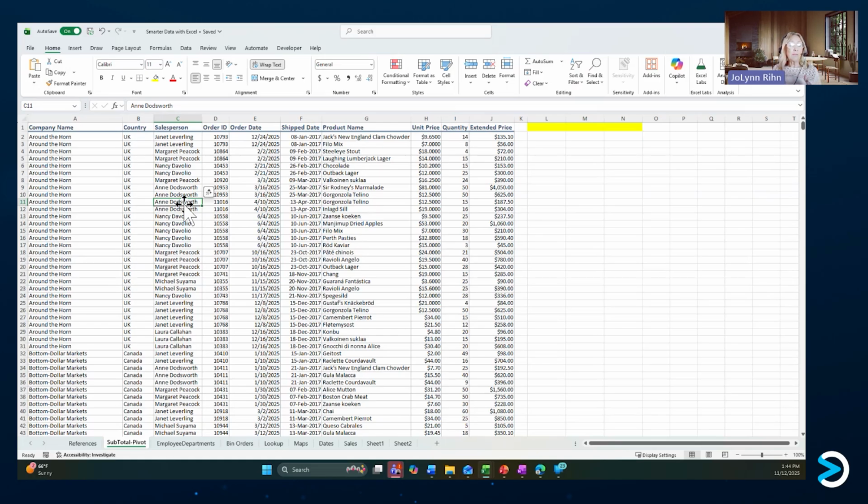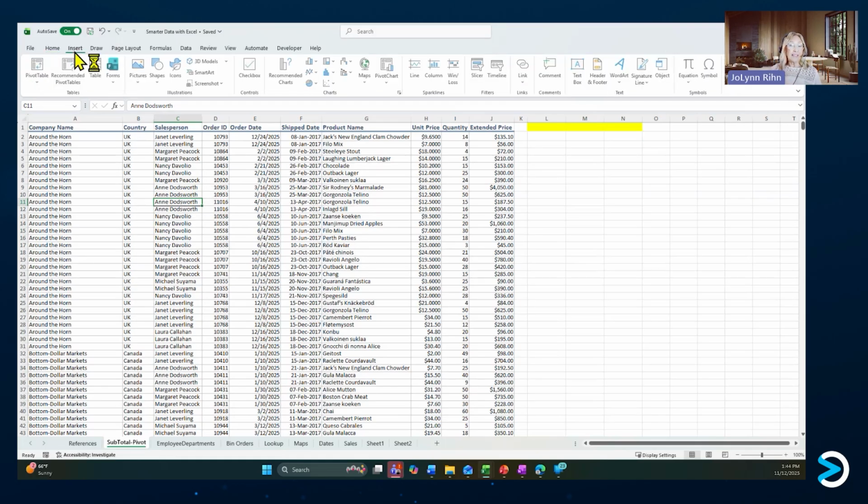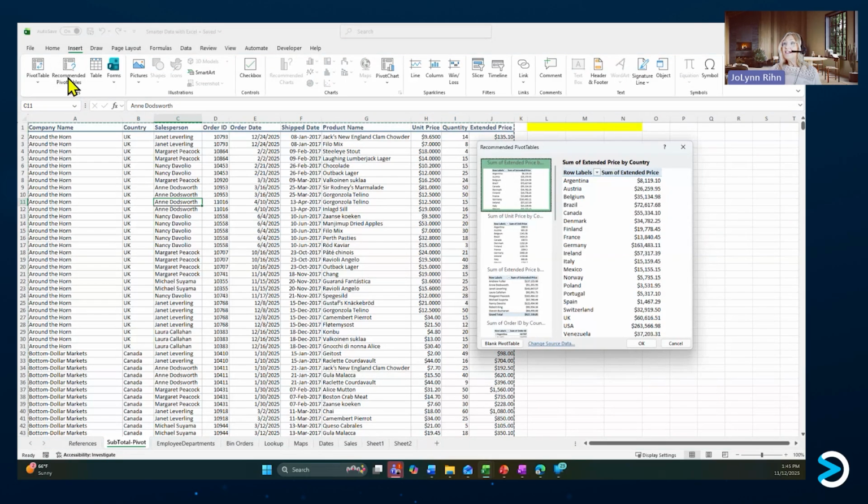But a pivot table can be created multiple ways. One was with that analyze data icon that I just mentioned, or you could go to the Insert tab of the ribbon. On the left-hand side, you can click Recommended PivotTables. This is going to open up a dialog box. What it does is it selects your range of data, quickly analyzes it, and says, hey, here are some recommendations as to pivot tables you might want to use to analyze this data set.